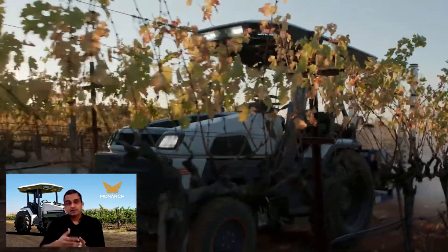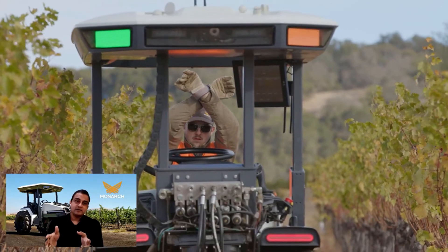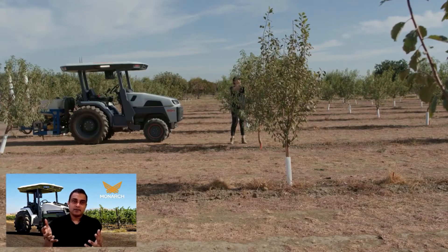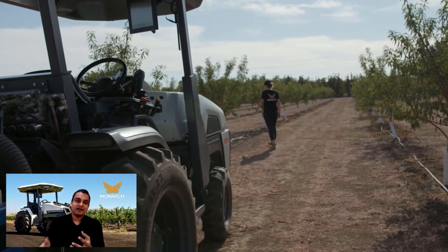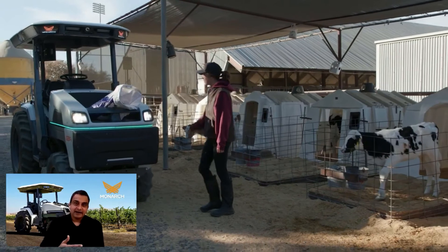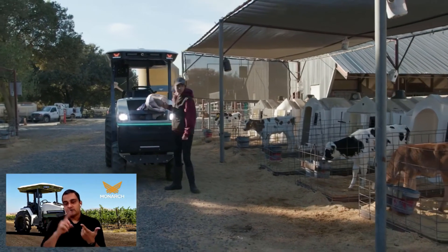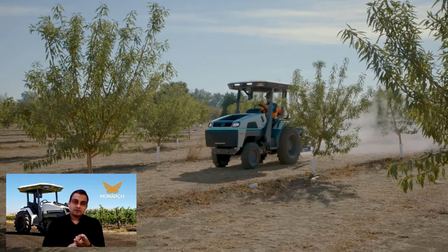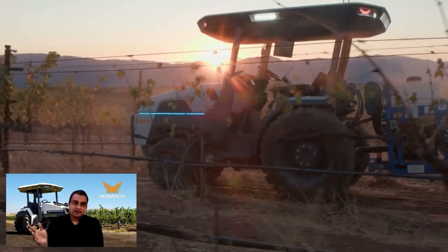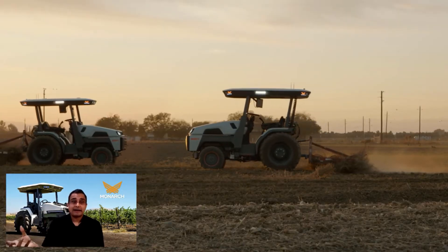Those two things result in tremendous savings, but also our tractor has sensors that enable an optional driver feature set — while doing operations, we can provide real-time alerts and longer-term efficiency recommendations back to the farmer. It's logical because the tractor goes down that row multiple times anyway — you don't have to pay for an additional drone run, airplane data collection, or satellite data collection. The tractor is already there doing the work. It can do the same thing the driver does when on the seat: keeping an eye on the operation and what's happening at the plant level, then relaying that back to the farm operations manager.